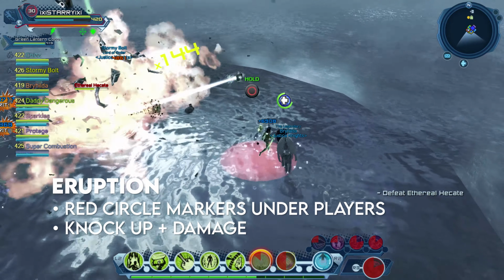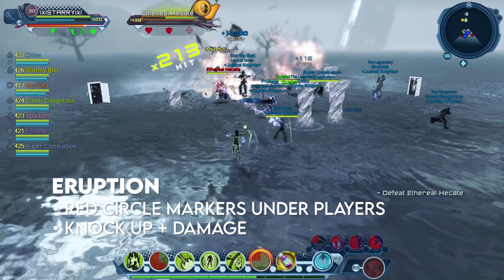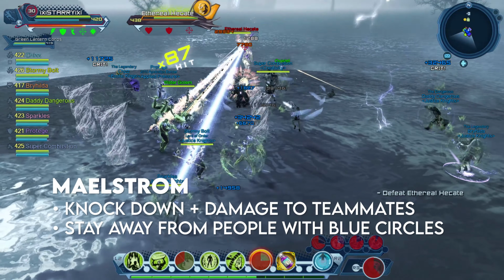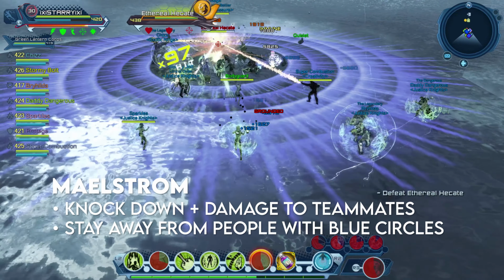Hecate will drop small AoEs under players which will erupt, dealing damage and knocking affected players up. Simply move out of the red circles to avoid the attack. The last thing to watch out for will be Maelstrom. This attack will place a blue spinning AoE on players which will damage and knock down any teammates who get too close. Stay away from players who have the blue circle around them to avoid the damage and knockback.